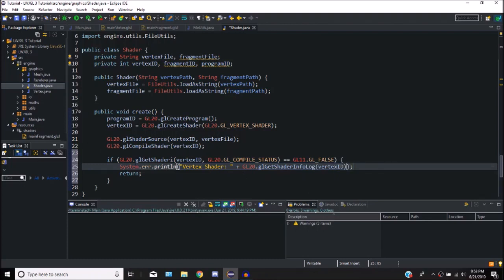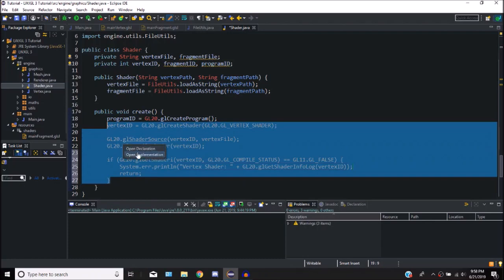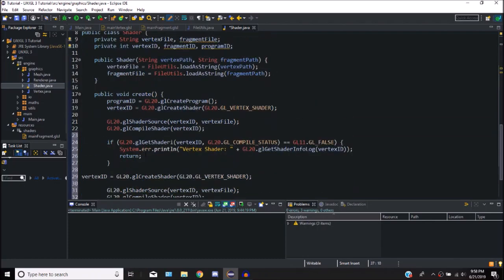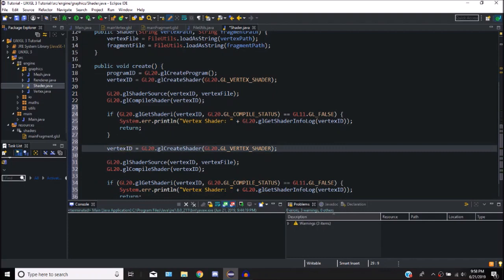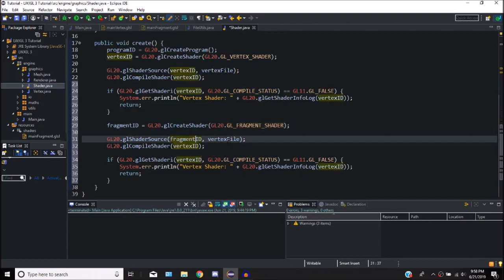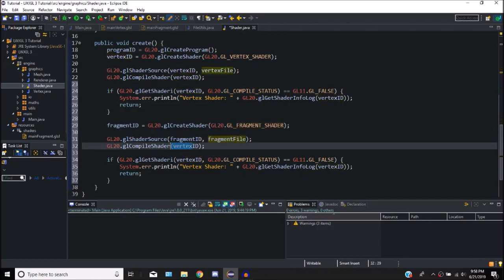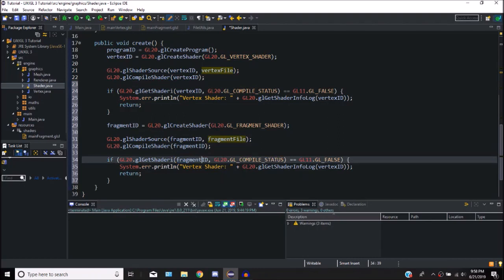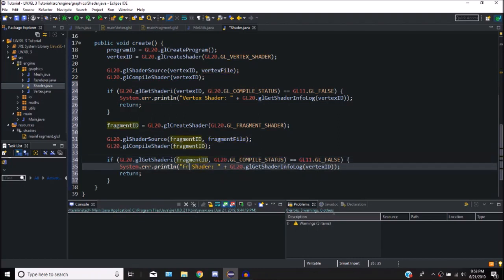And so now we're going to do the same thing but for the fragment. So copy all this and just replace vertex with fragment. So to just say fragment, and then here's GL_FRAGMENT_SHADER, fragment ID, fragment file, and then fragment ID, fragment, compile same, fragment, and fragment ID.